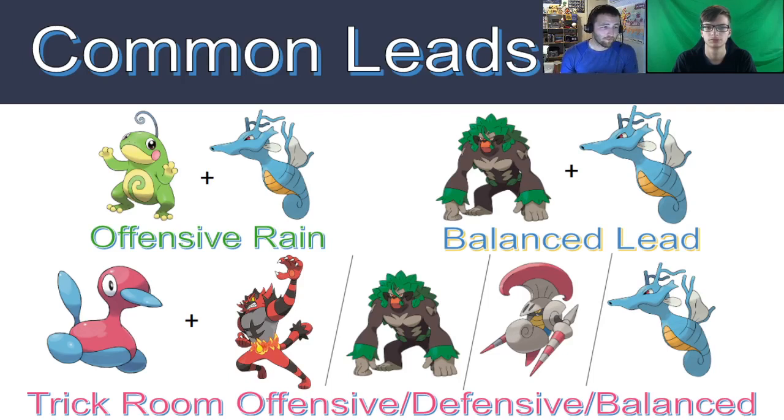And then we have this last lead, which, one cool thing about Porygon is it's just a good lead Pokemon because it's so bulky. It just gives you some options because it's so bulky, and threatens Trick Room. That's huge. And what's cool about Trick Room is you can threaten Trick Room for all different aspects of offense, defense, balance. So yeah, Andy, talk about this lead just a little bit, and I'll talk some about it in a second.